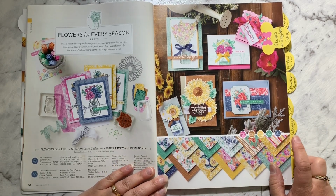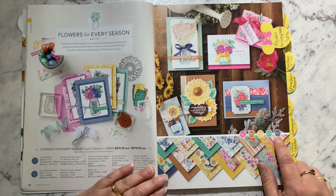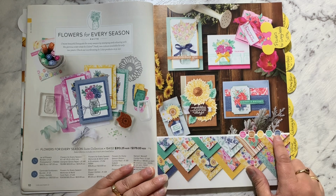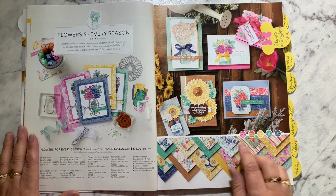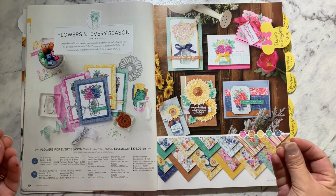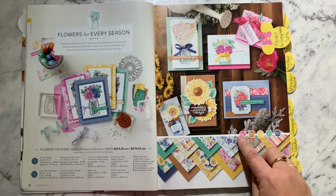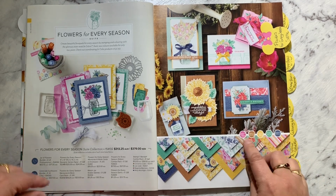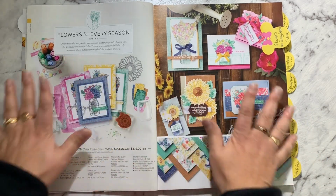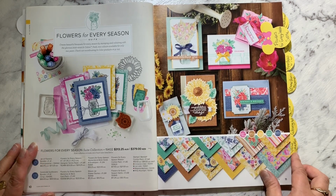What I like that's new this year, and I think it's just fantastic, is this little color chart here. These are the colors that are used within the suite. So you can see instantly what those are, and then you can use that information to check your existing supplies and see if you require any additional top-ups in your cardstock or ink supplies and things like that, because you know you'll be using them with this suite. So really useful addition to this catalogue.